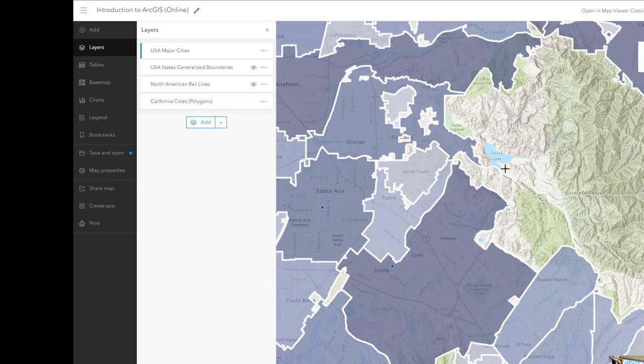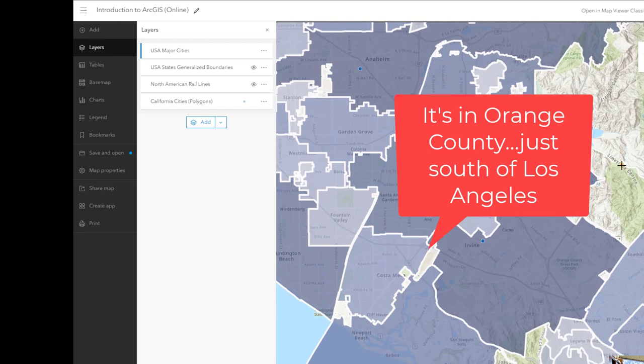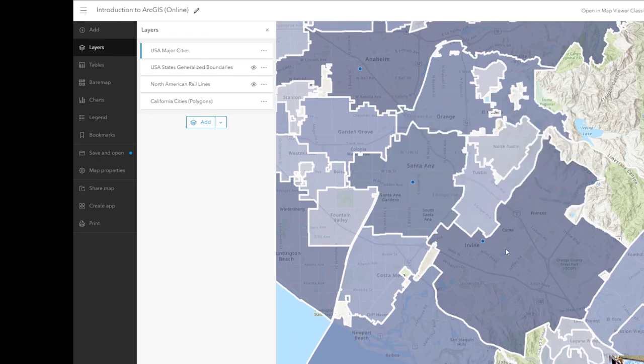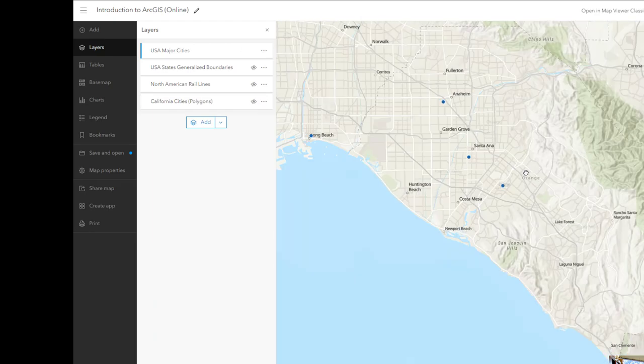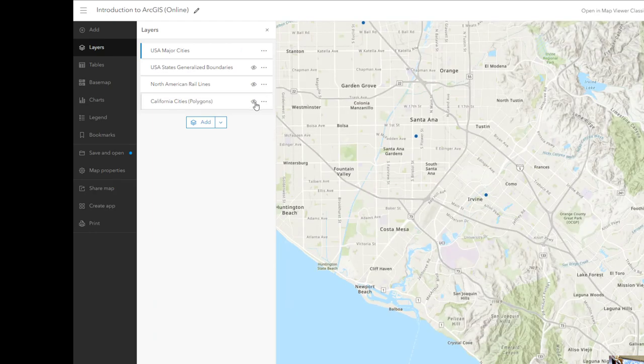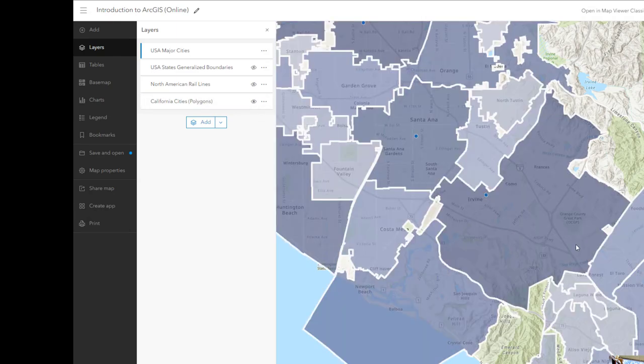And the point of all of this is just so that you can recognize that the point layer that identifies city is good when you're zoomed out. But when you're zoomed in, a polygon layer of the city boundaries is useful.